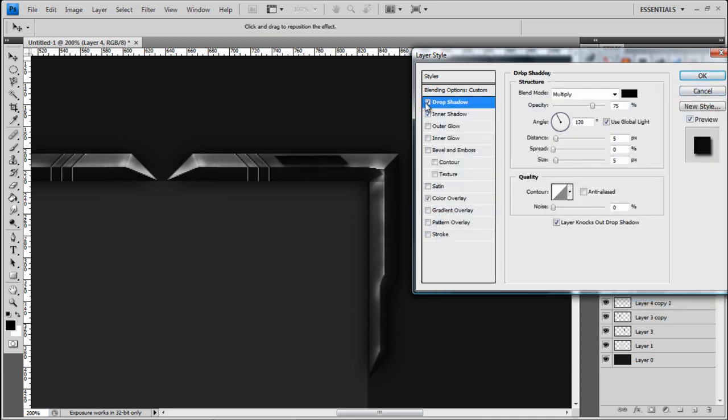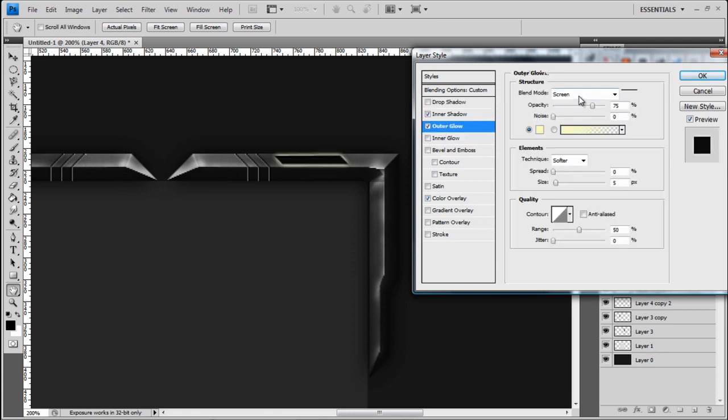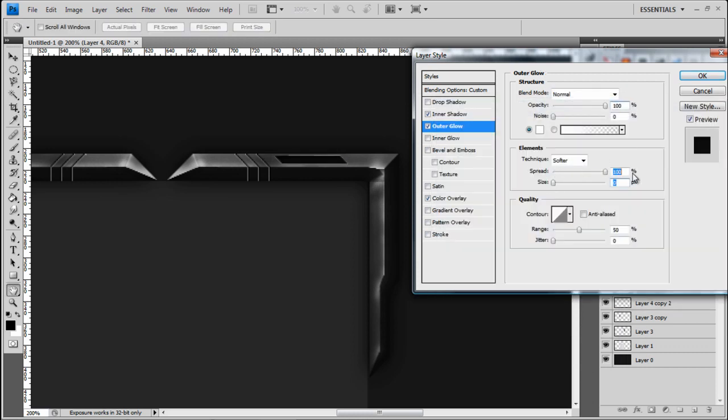Drop shadow, or instead of doing the drop shadow, you can maybe do an inner glow, no, outer glow, sorry, and normal, white, 100% spread all the way up.